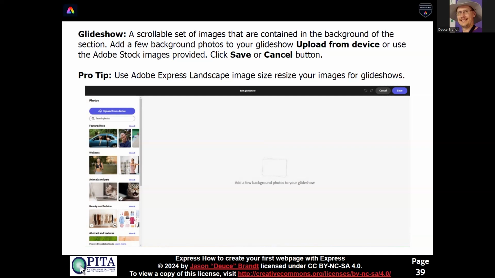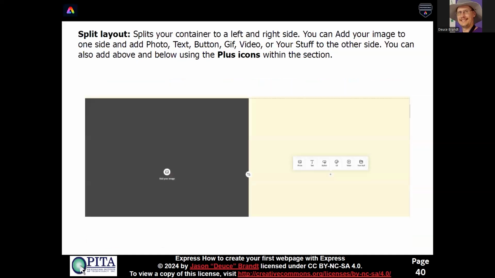So this screen for adding the glide show is only for your background images. Once you click save and you get to the next section, that's where you would add each title, subtitle text for that image.